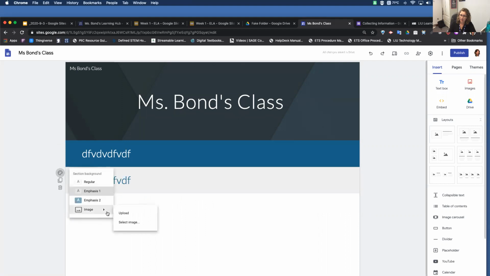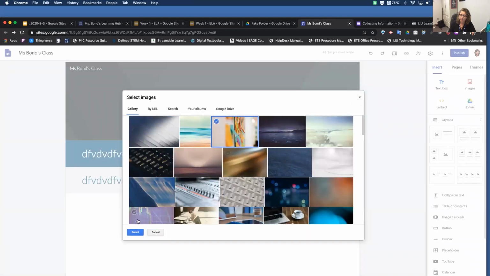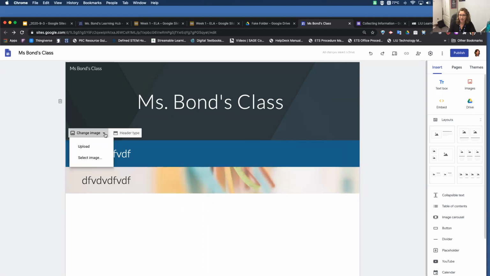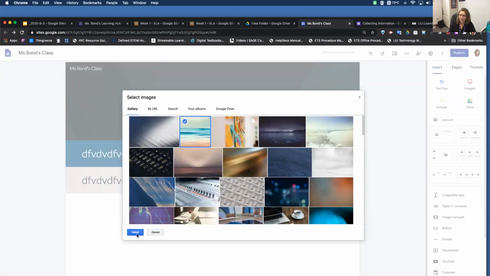I can insert an image. This is in gallery, but I can also go by URL. I can search the internet for it. I can find things I've already uploaded on Google Drive. See as a background there, that changes it up a little bit. I can, up here at my header, I can change the image back there too. Again, I can upload something or I can put something in myself.